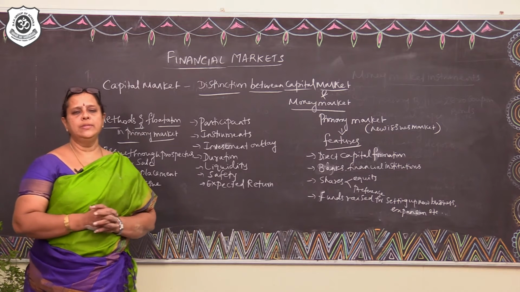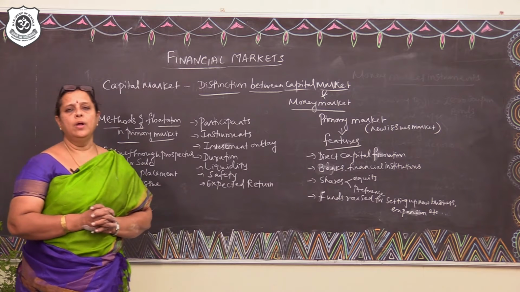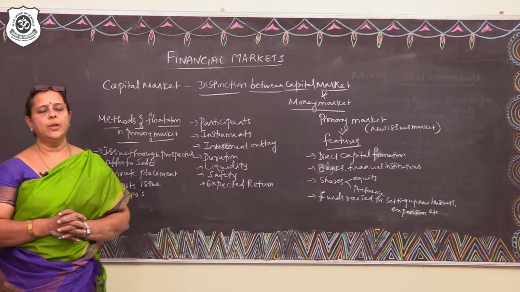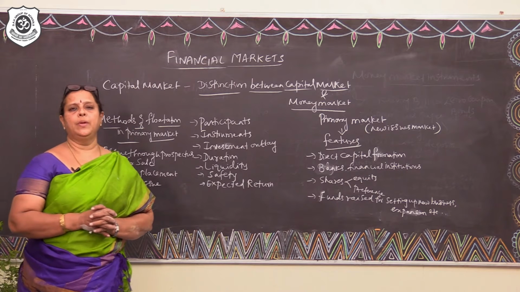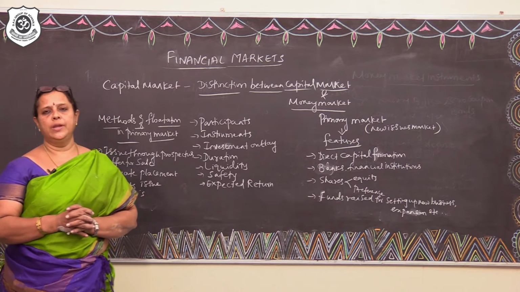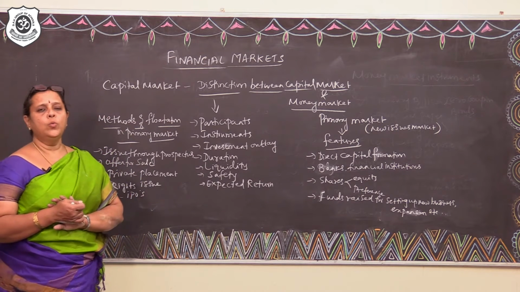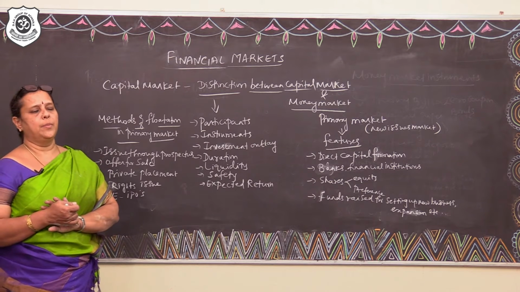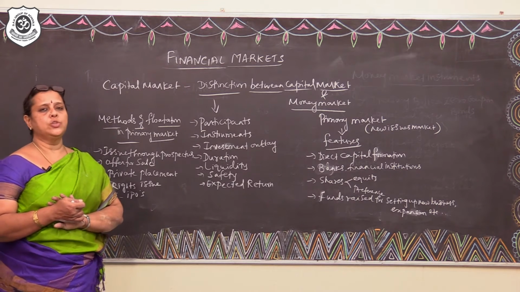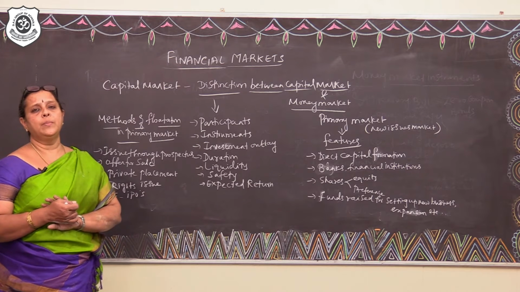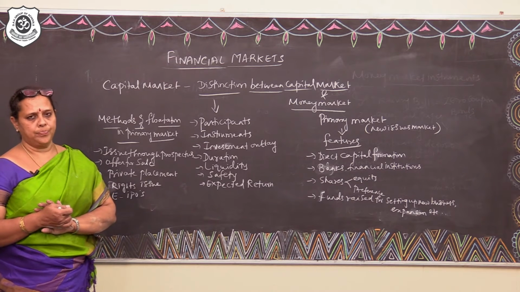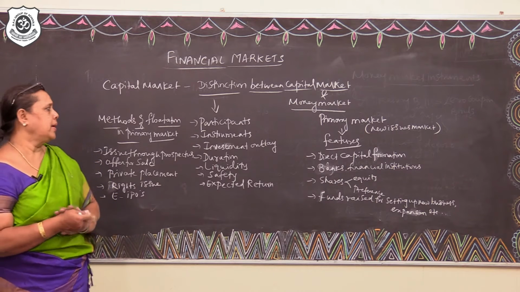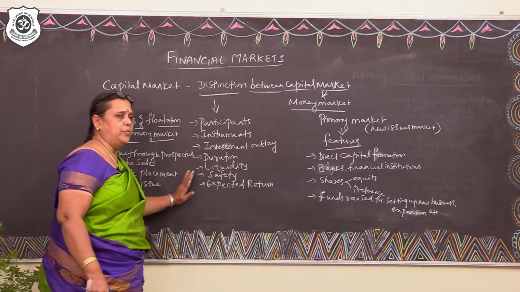Namaste. In the previous module, we discussed the classification of financial markets into money market and capital market. Then we discussed what we mean by money market and what instruments are traded in a money market. Now, we shall discuss the distinction between capital market and money market, then the classification of capital market into primary market and secondary market.